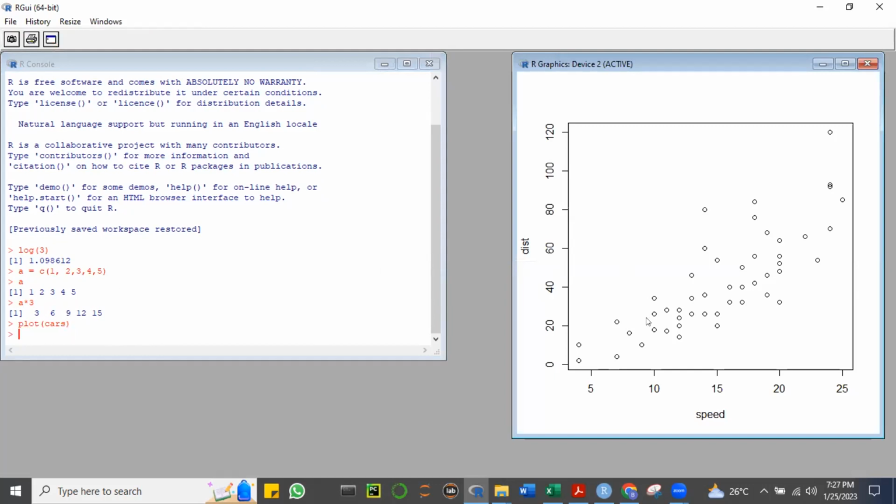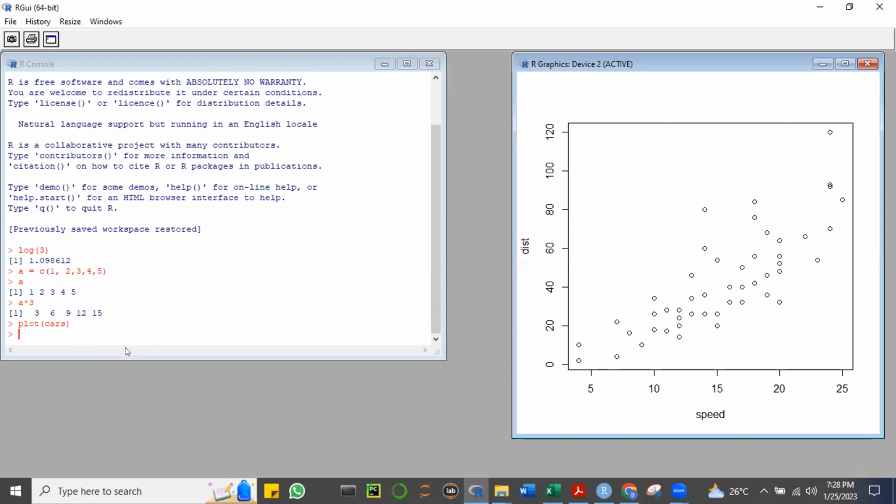Cars is a data set, and the x-axis can be defined as your speed and your distance as your y-axis. So it plots this data set called cars. As it is, R already has its functionalities. However, the functionality is limited and the interface is really not that helpful.